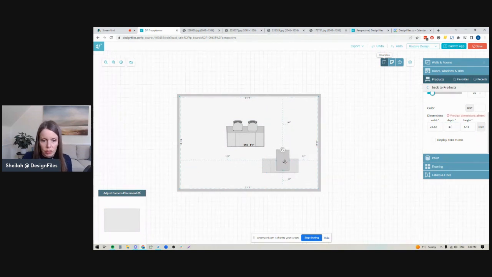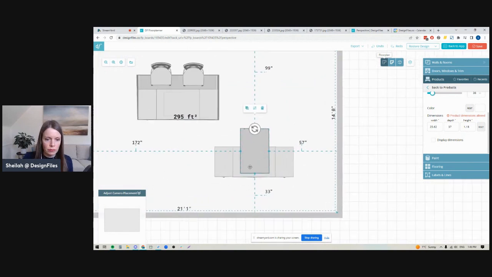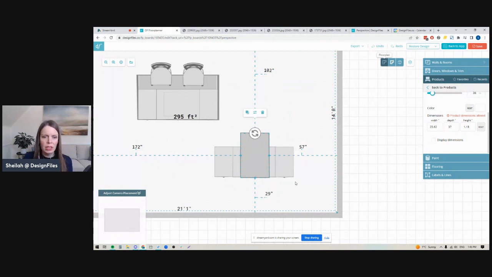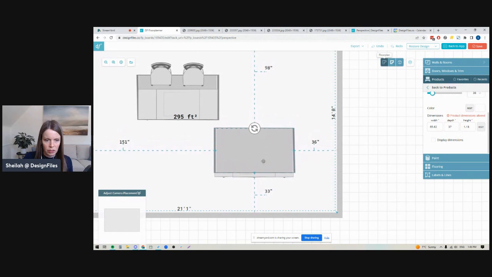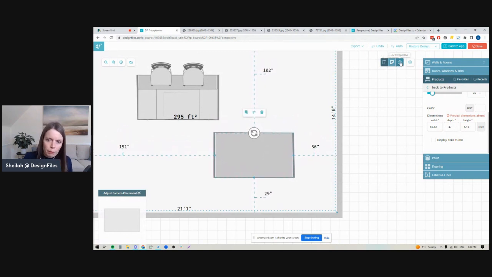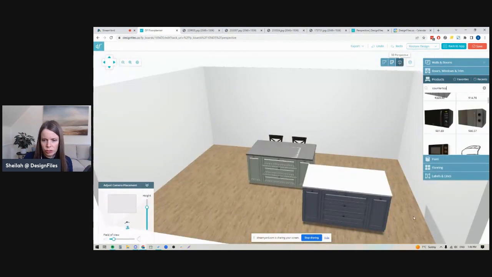Okay. So we'll come back into here. I'm going to make it slightly overhang on this side, just so I have a little bit of a lip. And then I'm going to increase the width of this countertop so that it goes all the way to the edge of this particular island here. So we're just going to bump this up until we're happy with it. And if I need to readjust it, I can always do that. We're going to come back into the 3D perspective mode.